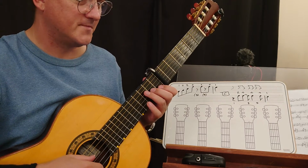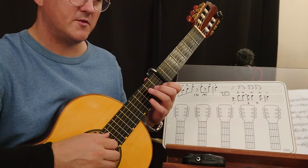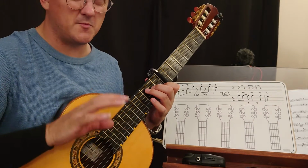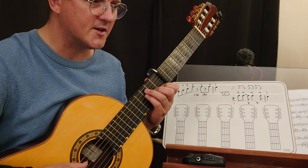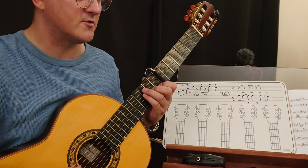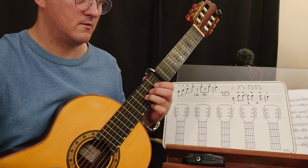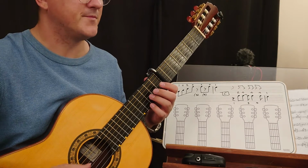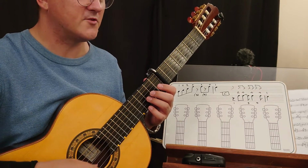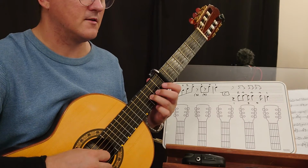Pretty cool, isn't it? And there's heaps of points in the music where you've got to play that part, but you've also got to change to playing the exact same rhythm with different notes. Like in the B section, the 3rd bar, so it's bar 7 overall. Notice I played B flat there, not open B. So have a go at playing that one now. It's bar 7 and 8. And your B note is supposed to be B flat instead.